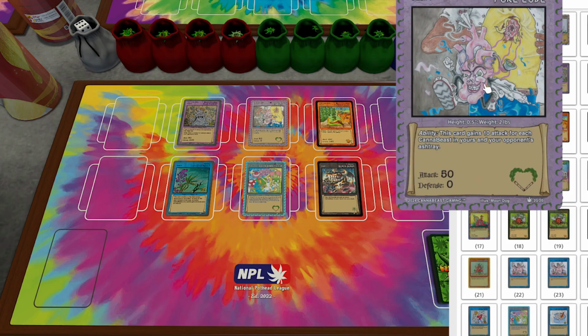So, I talked about it a little earlier, but I wanted to bring it up since I didn't really go into it, which was Pure Love. This was the card I was saying benefited from cards like White Rabbit Hole. It gains 10 attack for each Cannabeast in yours and your opponent's ashtray. This deck revolves around you getting cards in your ashtray and into your hand. So you basically want to buff cards such as Pure Love to the max extent by any way you can.